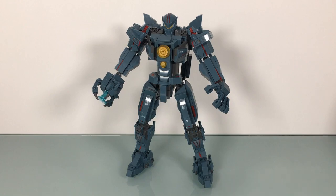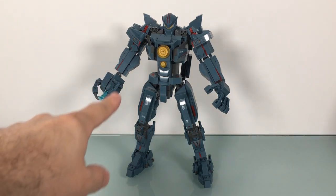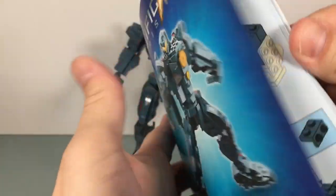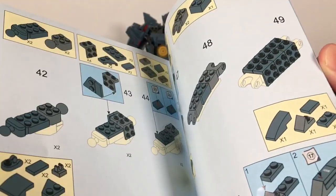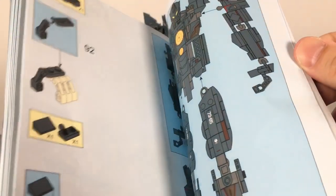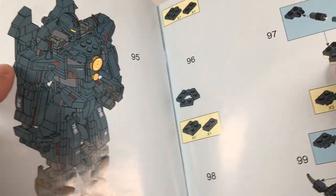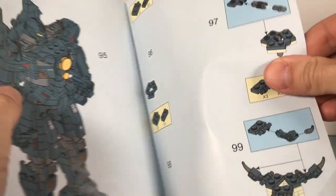For the most part, actually, it went pretty well to build. The directions were really clear until I got to the plasma cannon, gravity sling or whatever it is. And then it was just not good. It was not right, but for the most part, I have to say it's been good. It's been a good reference book because this dude has fallen apart quite a bit. And when I put it all together for the first time, I did say these directions were not so hot, in my opinion. So, there's that.